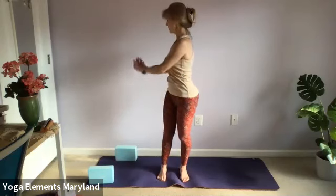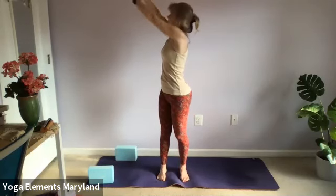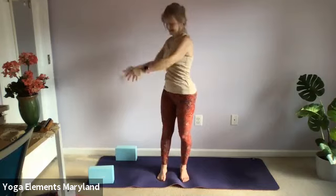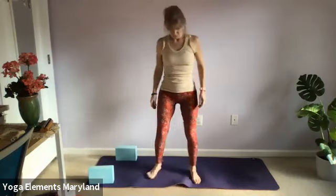Take a breath in, exhale, twist to the left. Inhale, arms up high. And Celtic weave down the left side of your body and release and let it go. Just march in place as we prepare to come into our tree pose.